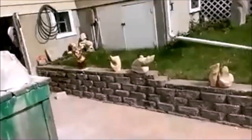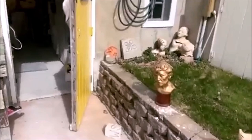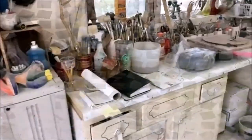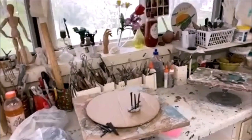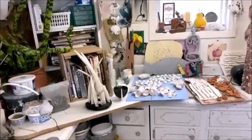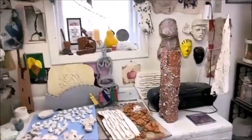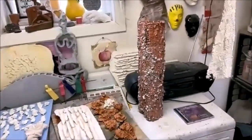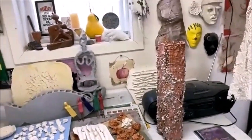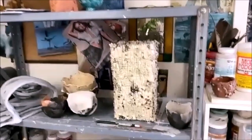With paper clay, you can glaze it before you fire. So I play around with paper clay a lot. I'm doing spiky things, and I'm doing lots of texture. That is a piece of hardware wire dipped in paper clay and stones on it. I've been playing with that. There's another piece like that. And I'm making funny little bowls.